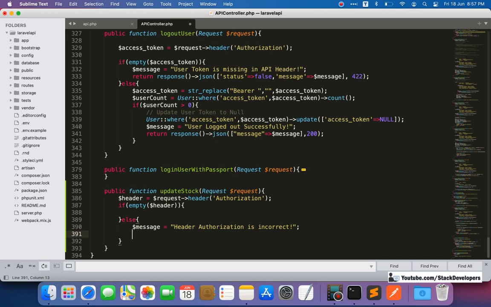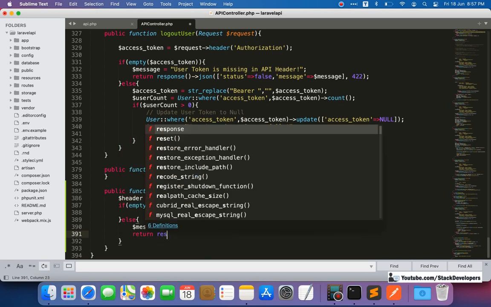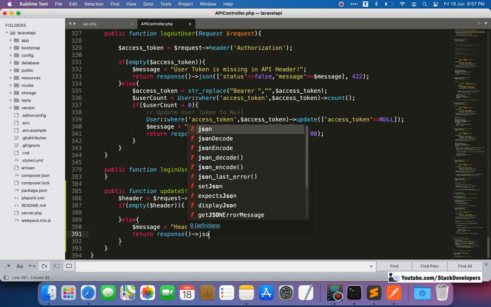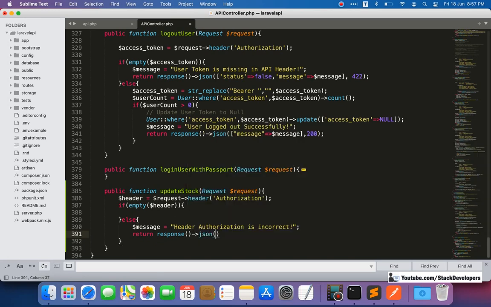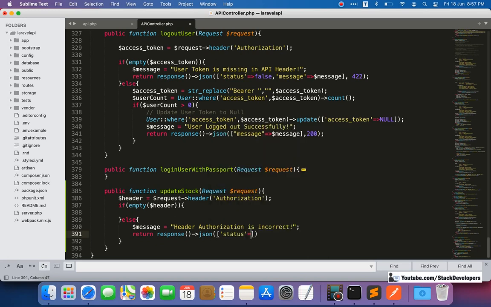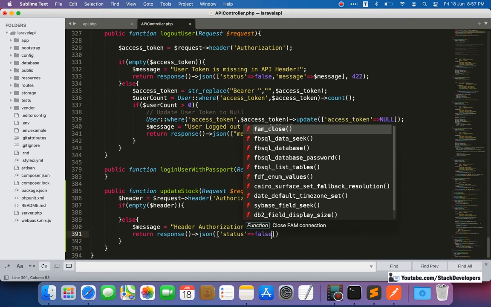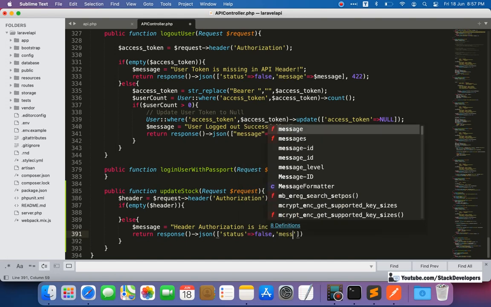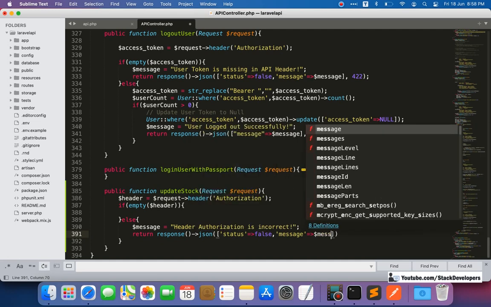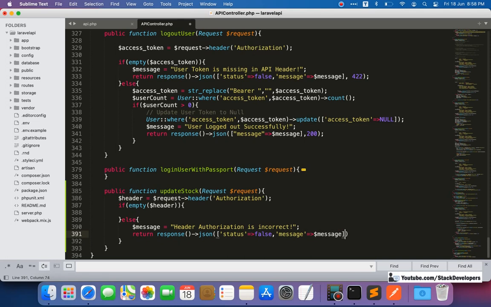We are going to return this message with a response json. In the json we add the status as false, and the message, we send this $message, and also its status code is 422, which is for the error.